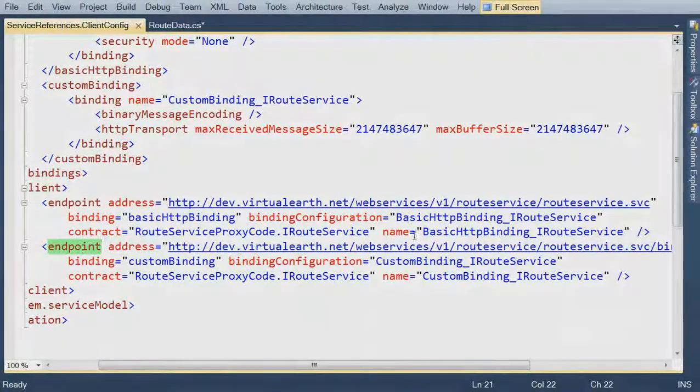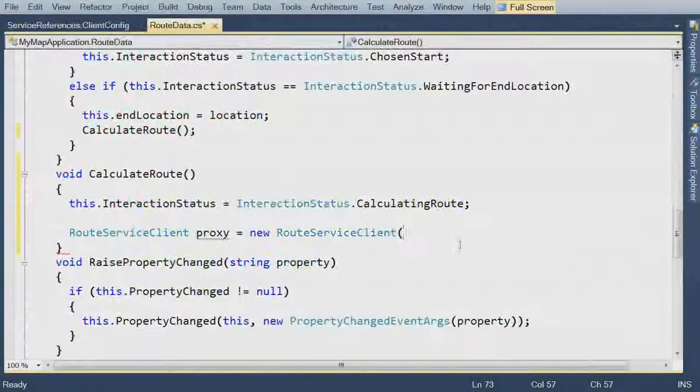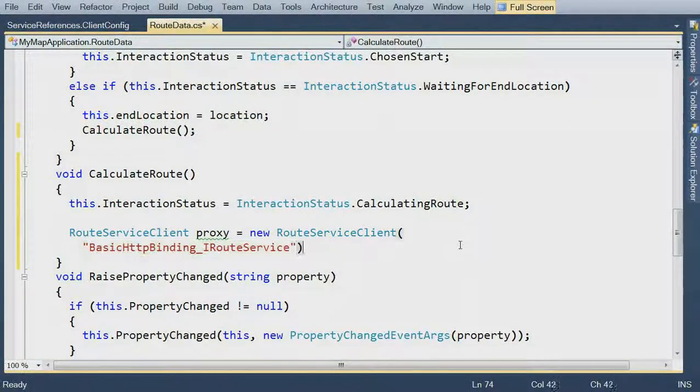We can either call it over HTTP or with a more complicated version. We're going to use the HTTP version. So this thing here that says name equals, I'm just going to copy that name, BasicHttpBinding_IRouteService, go back to my code, and when we construct this class I'm going to pass that name. That tells the proxy the way in which we want to interact with the service.